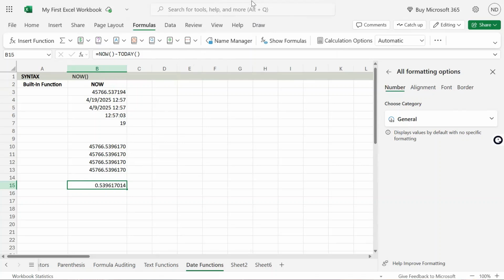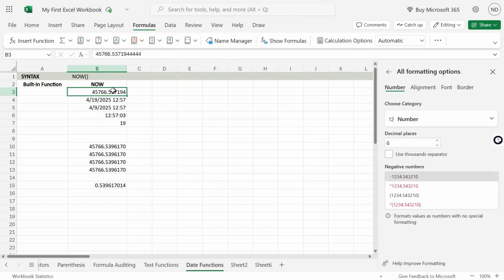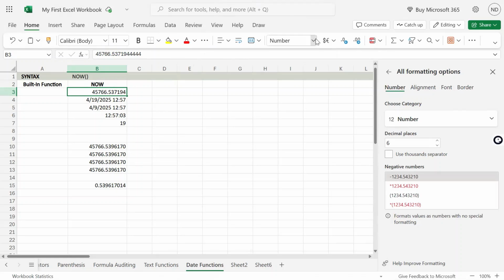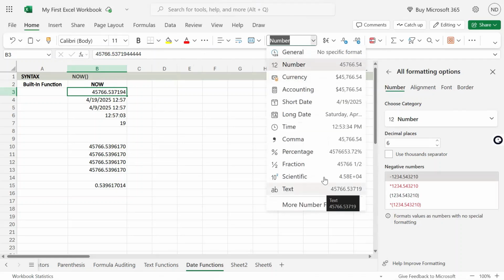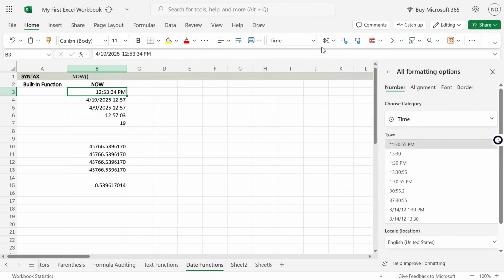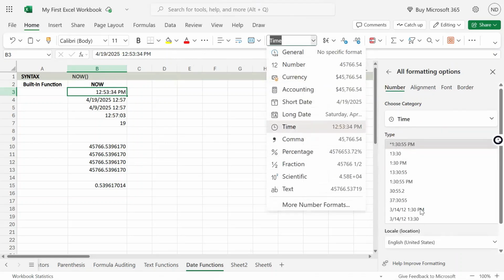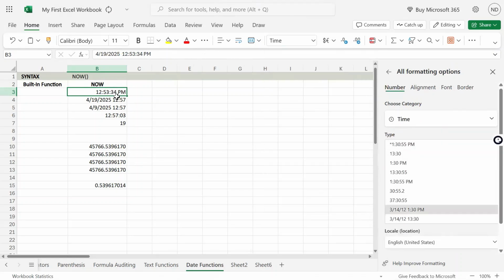Also, you need to be sure that the cell where the formula is defined is formatted as date and time. You saw here that we get a serial number, but if you specify date and time formatting, then it will format accordingly. So you need to specify what kind of formatting you want to use here, so that you see the relevant information in the cell when you are using the NOW function.